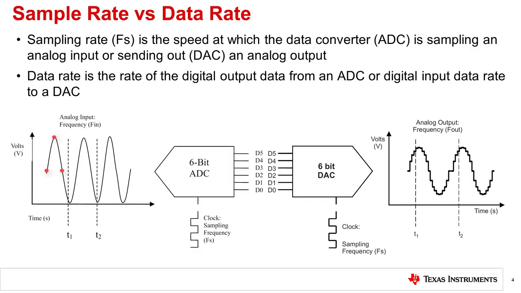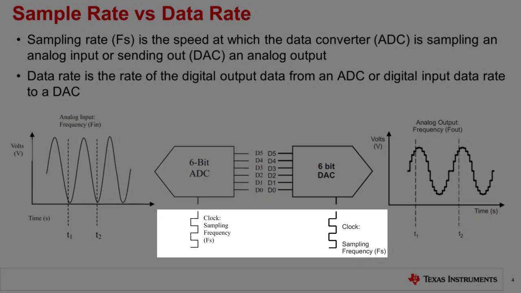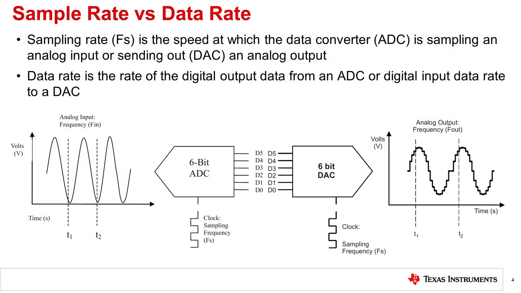The sample rate is the speed at which an ADC data converter is sampling an analog input, or a DAC data converter is sending out an analog output. This rate is usually the external clock rate that is supplied to these converters. Some of the new converters, such as the TI DAC38J84 and other parts in this family, have internal PLLs that provide an option to create the high-speed sample clock using a slower input clock. This sometimes confuses the user when they enter the sample rate information in the GUIs used by our customer EVMs.